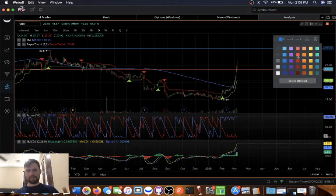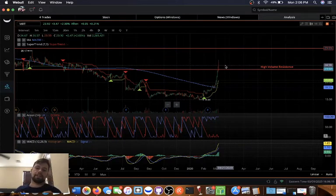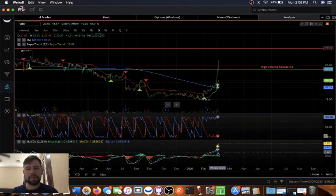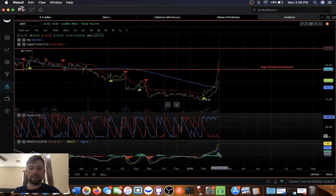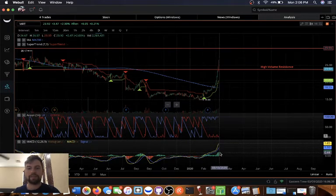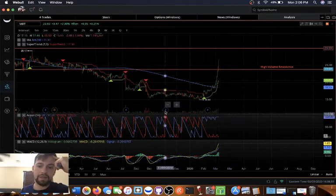So basically, thoughts at this point are we've hit an area of very high resistance, and that's showing in the market price. But the stock hasn't really given up. You can see from the MACD and the Aroon it's just giving a buy signal. The MACD is still showing very bullish signals. Not only is it showing bullish signals, it's showing increasing divergence. So it is really trying to break through right now. My concern is on shorter intervals, we might be able to find a better entry than we're at right now.